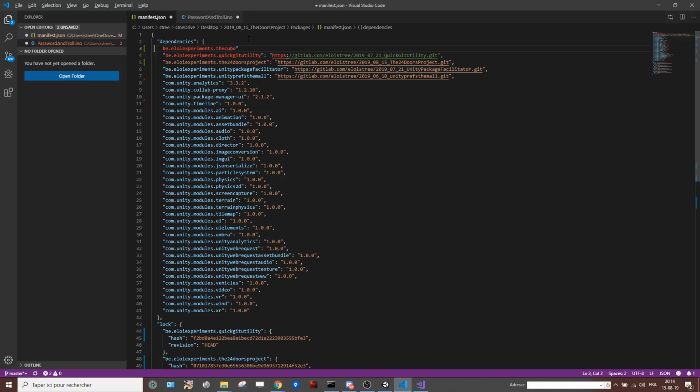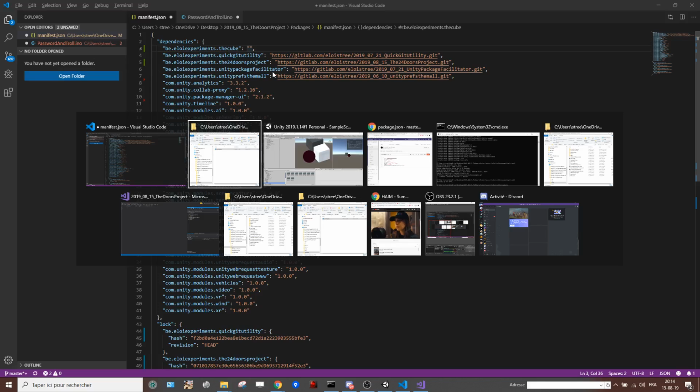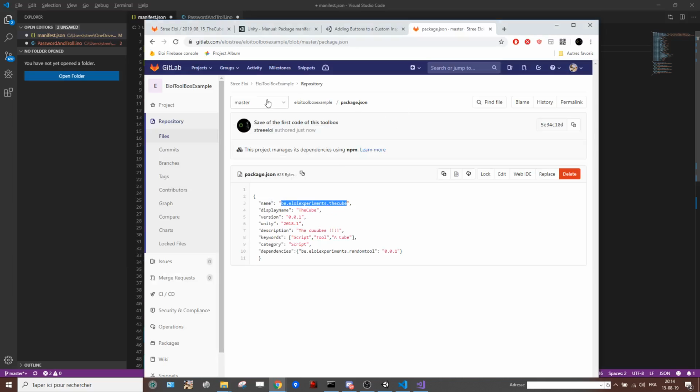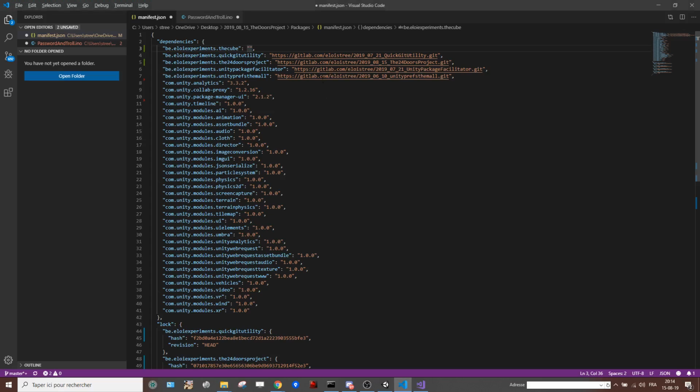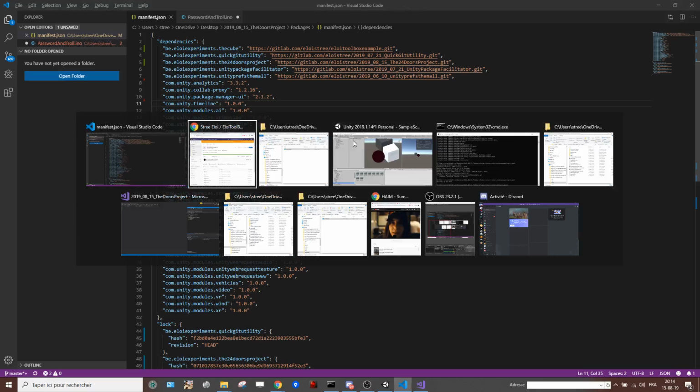Ta-da-da-da. You add this beautiful plugin we have done like this, and you need to give the link of where it is stored. So what you do is you go here in your project, you do a clone, you copy this link, and you give it here. Ta-da!